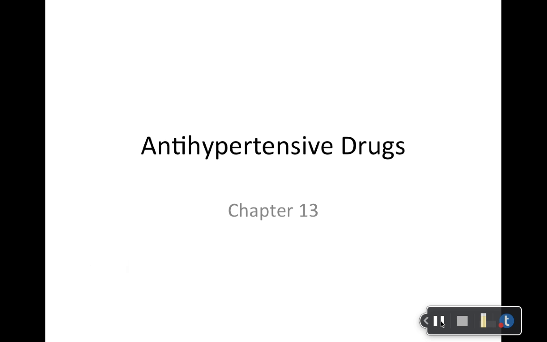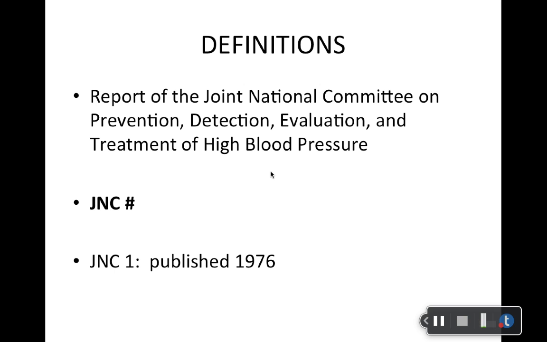So antihypertensive, what does this word mean? Let's chop it up real quick. Anti means against, hyper means over, and tensive or tension means pressure. So this is anti-hypertension, which is high blood pressure in layman's terms. So these drugs will help lower blood pressure, right? Simplest terms. Definitions, again, just background stuff. Don't stress about memorizing this. This is kind of historical fun facts.